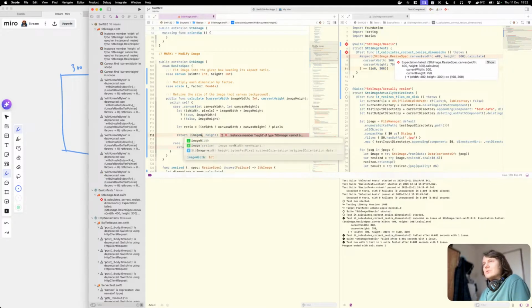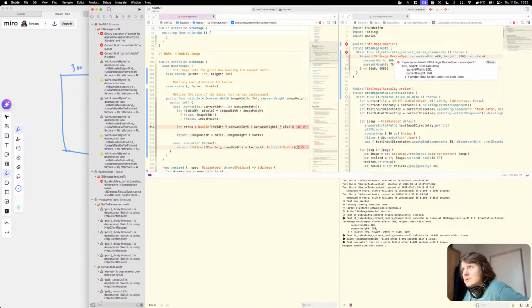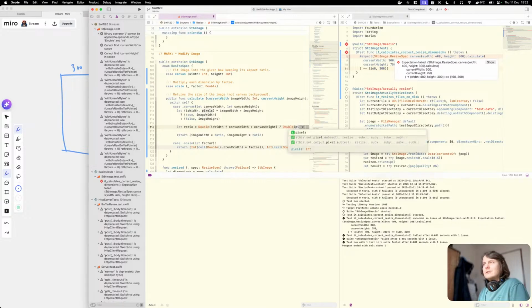So image width times ratio, and image height times ratio. But it's not that simple because we need to double stuff. So first of all, this is double, and of course that one is double. Everything is double. We love it.